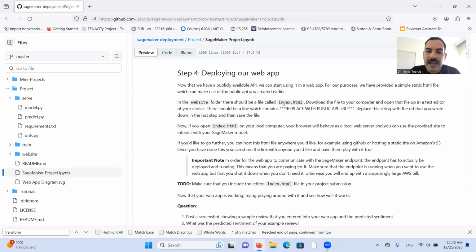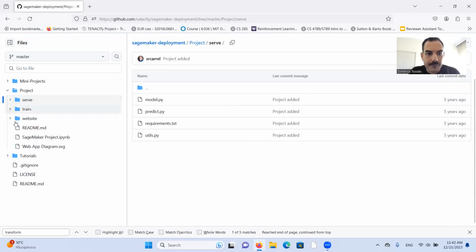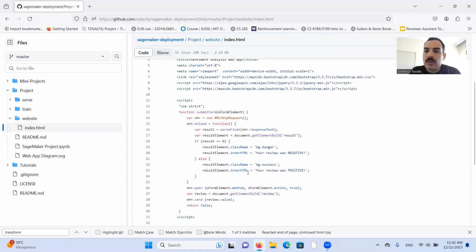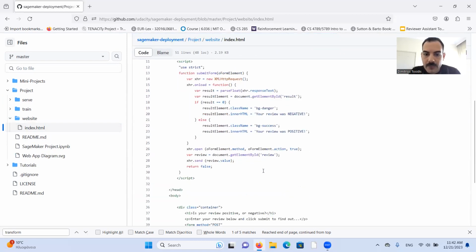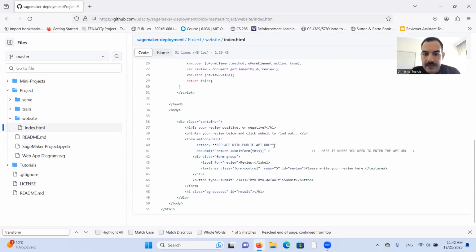So you have an index file inside the project. Here is the third file, which has the index file. Here we download it. As you can see, this is a public URL, which is the URL that you take from the API at the end. And here's the submit form, a button.